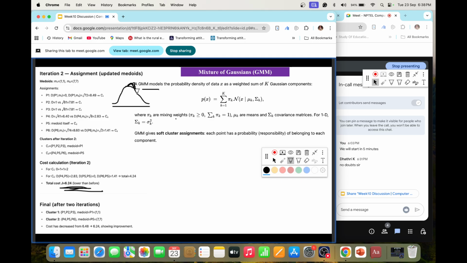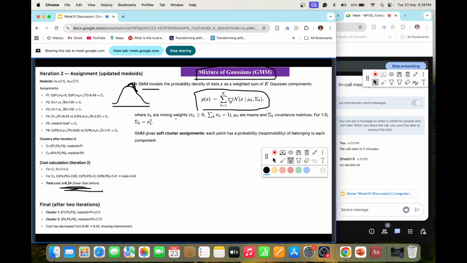If you do a survey and find out the height or weight of all the persons, these curves will come out Gaussian. That is known as a Gaussian distribution. Now we have this algorithm for clustering known as mixture of Gaussians, or GMM. For this mixture of Gaussians, the probability is calculated like this. This is how we calculate the probability. Here k again means the number of clusters.